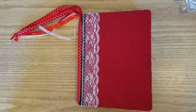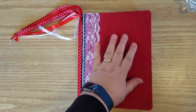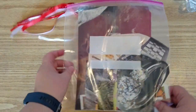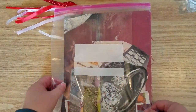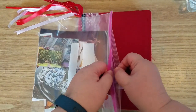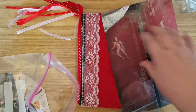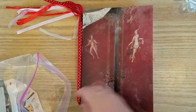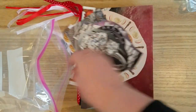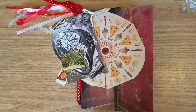Is that a title? Anyway, I want to spend a little bit of time working in Big Red, and I want to add some things to it. I have a large Ziploc where I've collected some images. I don't have a lot. Some will have to be trimmed down, but I just want to tuck all of these, get these all inside my glue book.